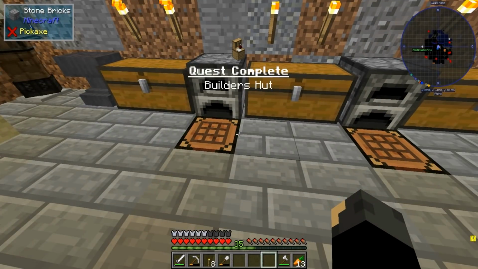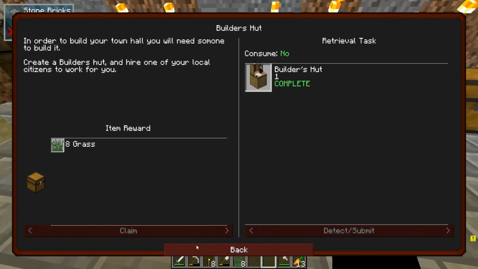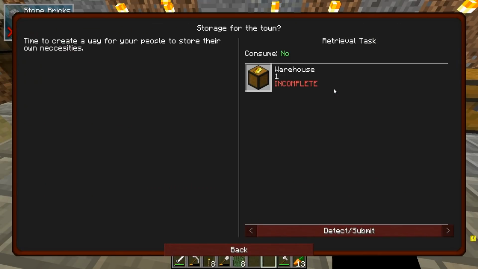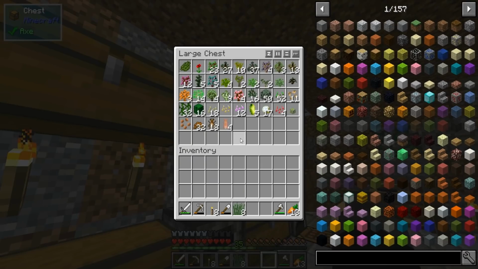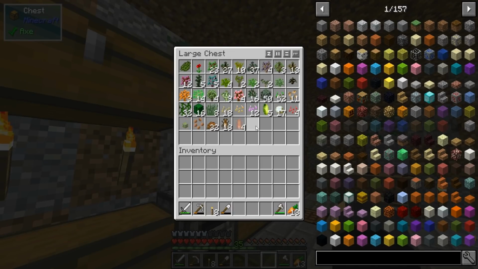Okay. Just aim for the builder's hut. Yay! Good job! Oh, yay! Ooh, it gives us 8 grass. Proud of me. Proud of you. So we need to put that down and start the open. Yeah. I don't know how to add you guys to it.